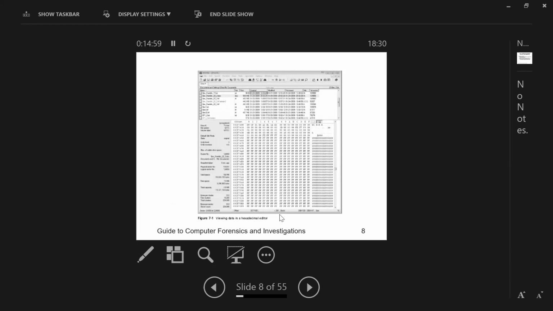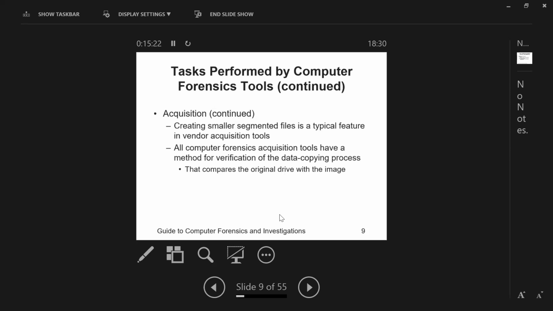But again, the tools are there to allow us to do the reading. Because this is the format in which we have our image. When you open it, you need to open it in the rightful editors to be able to read it and make it into paragraphs that you make sense of. So you want to look at all those capabilities under the acquisition.